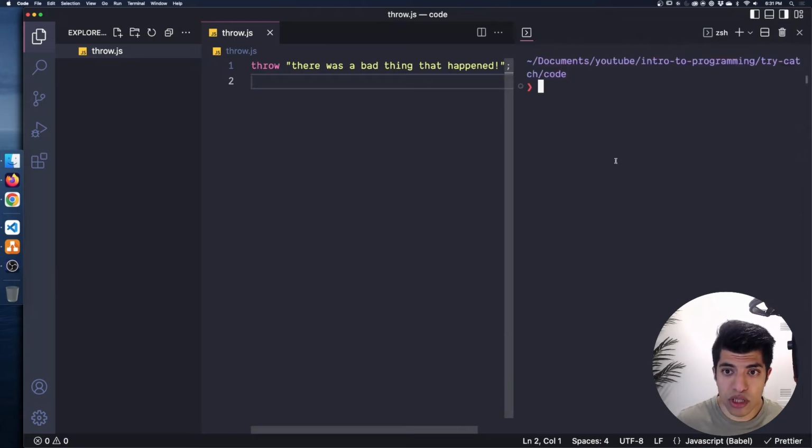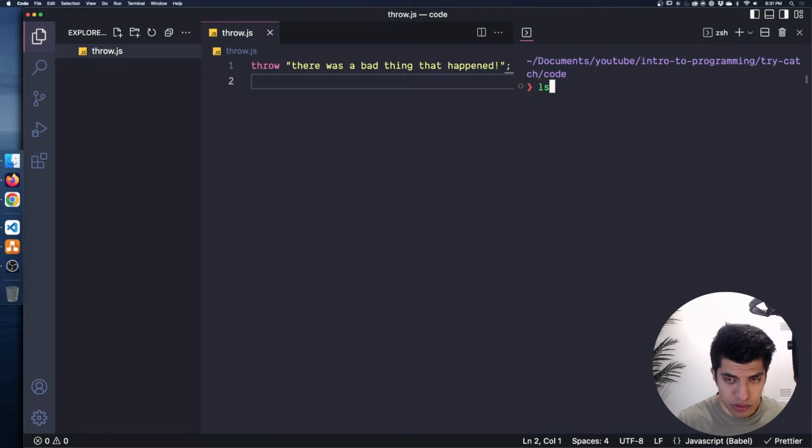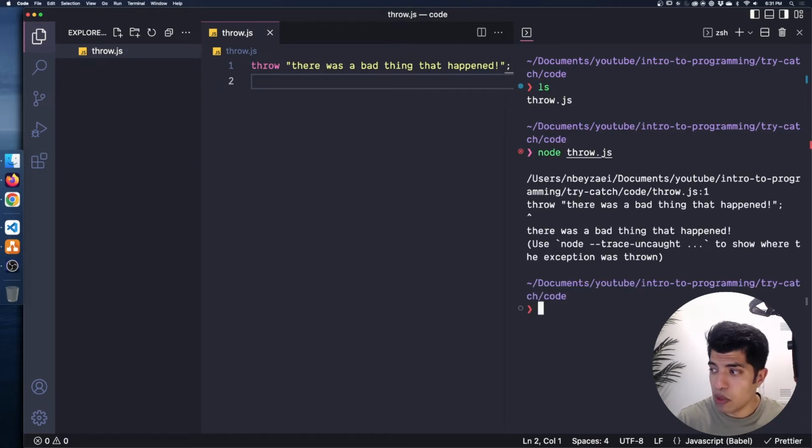All right. So I'm just going to pull up my terminal here. I'm going to make sure I'm in the correct folder, and I'm going to run node and then throw.js. And what you'll see is something that we've seen before, which is the file that something bad is happening in. The message is not as crazy as some of the other messages that we've seen with Node, where we have a syntax error or a type error or something like that. But we can see that there's an error right here where this is happening in our code, and this is the error that happened.